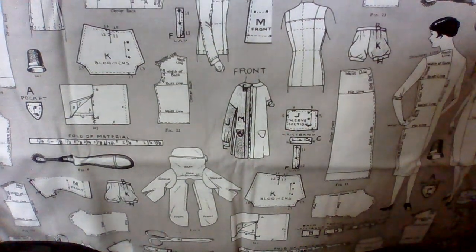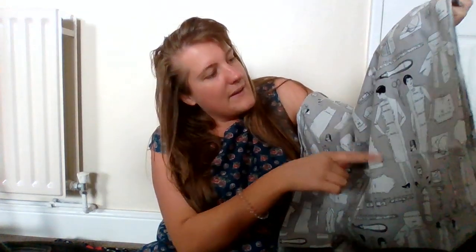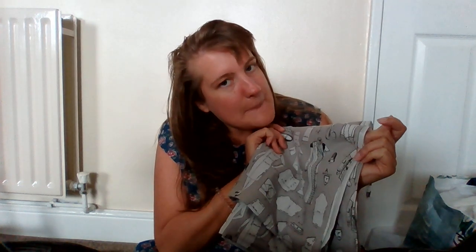I'll have to play around with it, but it is this really beautiful sewing-themed fabric — it's all like pattern pieces. It's got neckline, chest, bustline, armhole, underarm, the front, back, collar, and mannequins. I just think it's so nice, and it's such a subtle grey and white — not too in your face. All the outlines are black, but it reads more like grey because that's the main colour in it. I'm not sure yet — I'll play around with it and have a little think when I've got my dining table.